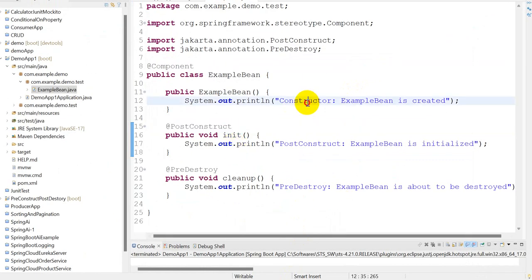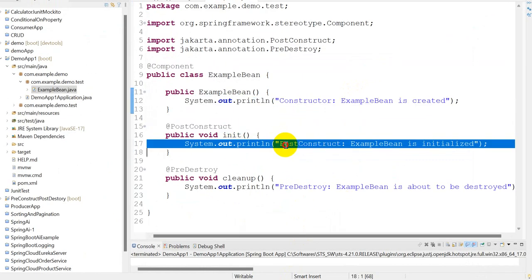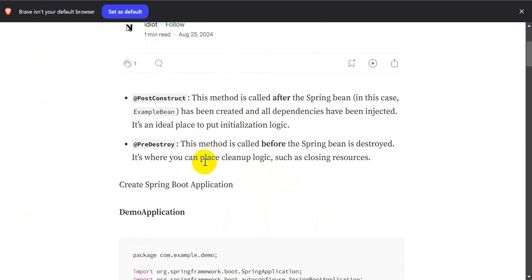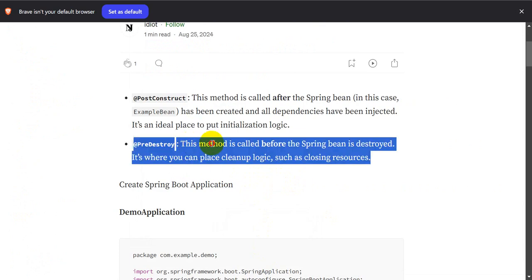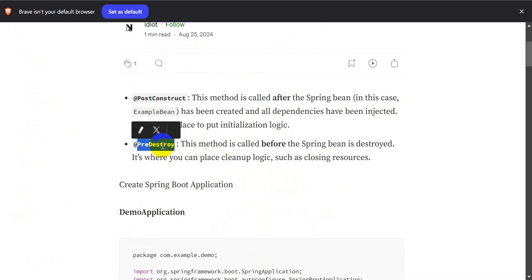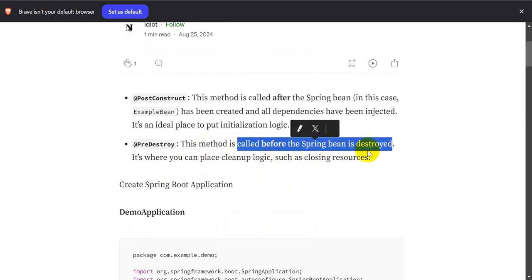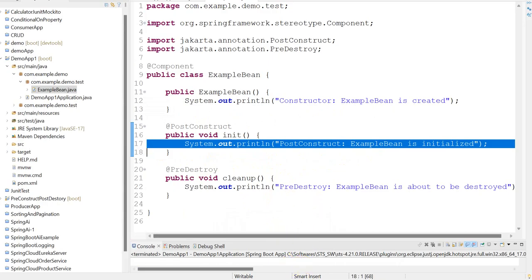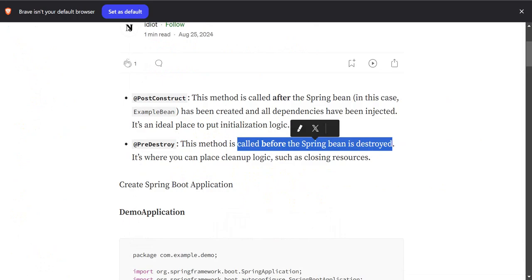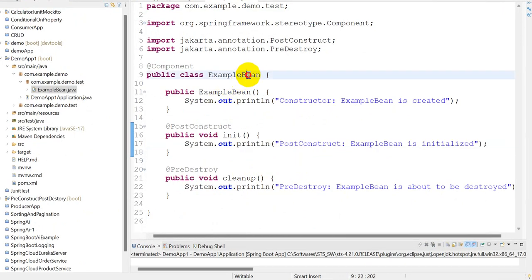First it will print this, then it will print this, and once the application is stopped, as we have seen for the PreDestroy, if we annotate any method with the PreDestroy, it will be called before the Spring bean is destroyed. So before the Spring bean is destroyed, this statement should print.